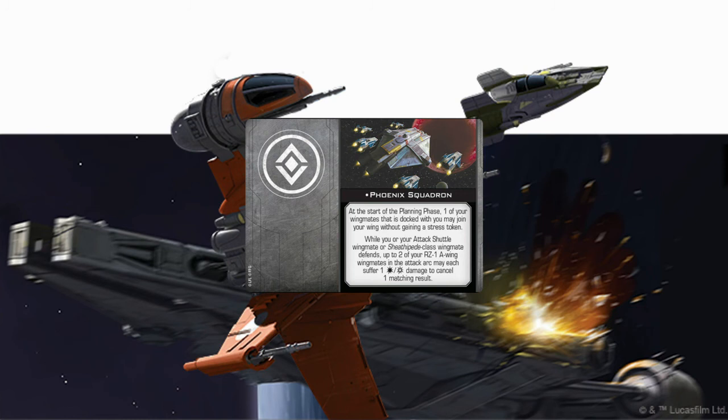If you read it, what it's saying is that for the Phoenix Squadron, whether your attack shuttle wingmate or your Sheathipede class, it's saying that you can use an attack shuttle or a Sheathipede with a load of A-wings. Is it? Well, no, because it's talking about ships being docked. The only rebel ship that has a docking function is the Ghost. Yeah, one of your wingmates that is docked with you may join your wing without gaining a stress token.